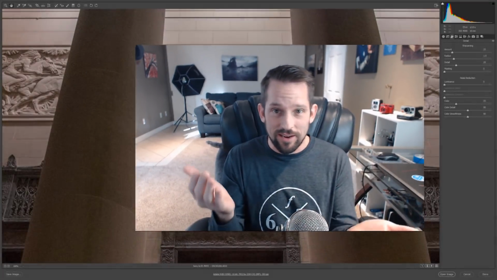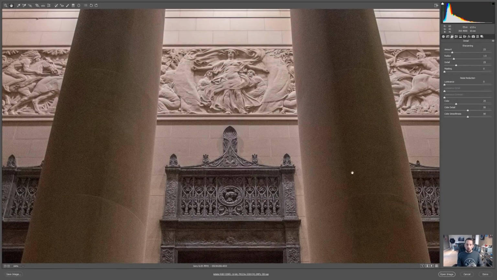I say noise reduction in Adobe Camera Raw reluctantly because I really want to talk about sharpening, but you can't talk about sharpening without talking about noise reduction because they work hand in hand. So what you're going to see is the overall before and here's the after. We're going to get a really nice, clean, and natural noise reduction with a nice, clean, natural sharpening added to our images. The idea here is that the devil and the little angels are in the details, okay? So let's go ahead and dive in, and I'll show you everything that you need to know about noise reduction and sharpening at the same time in Adobe Camera Raw.